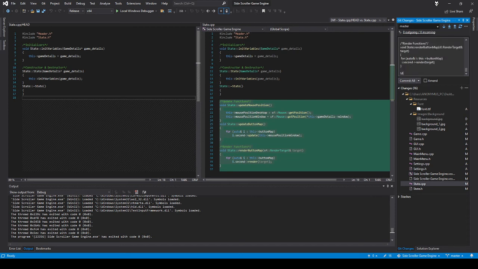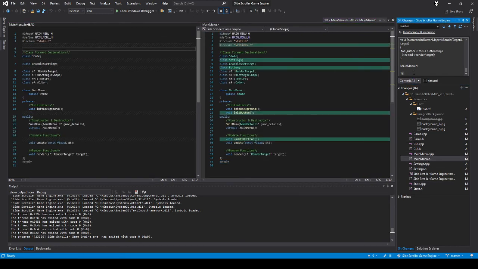And then in main menu.h, we added the settings to, added and to class forward declarations, and then 3 we added this, 4 we added this. Cool.